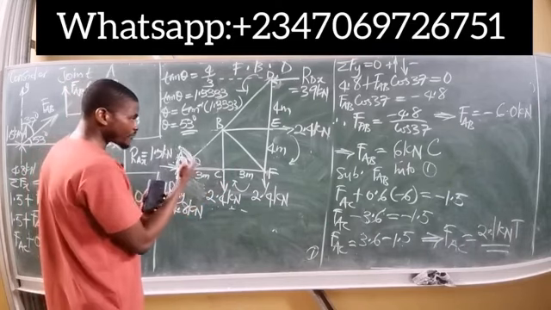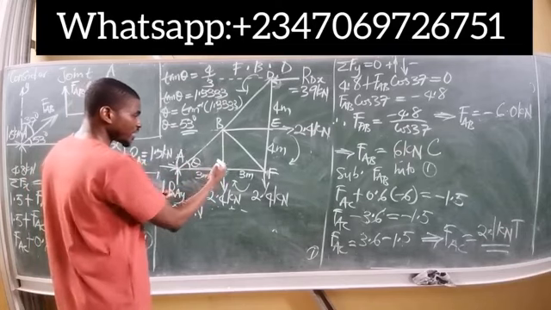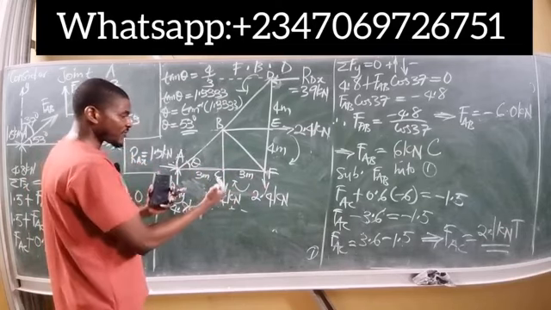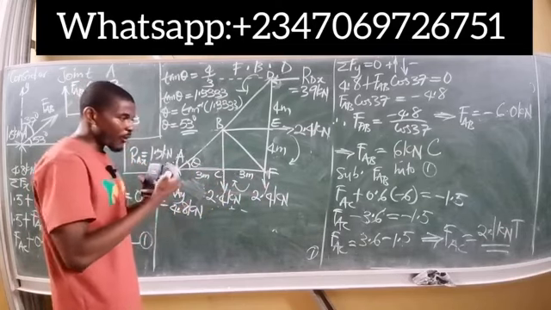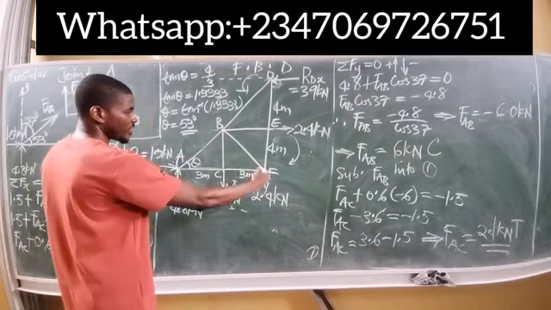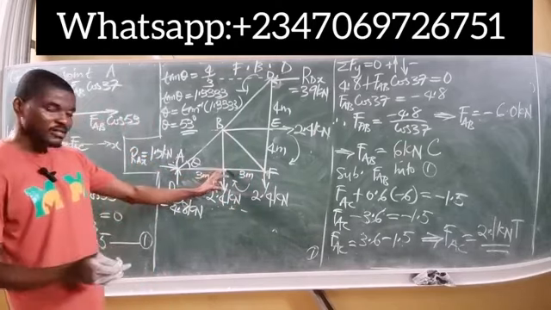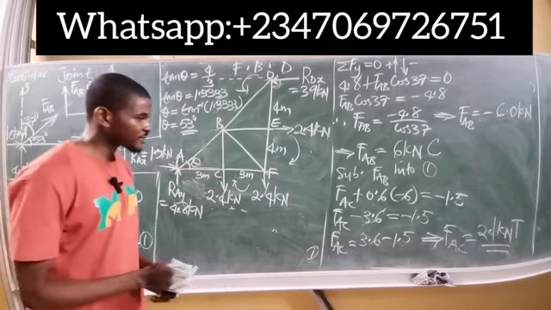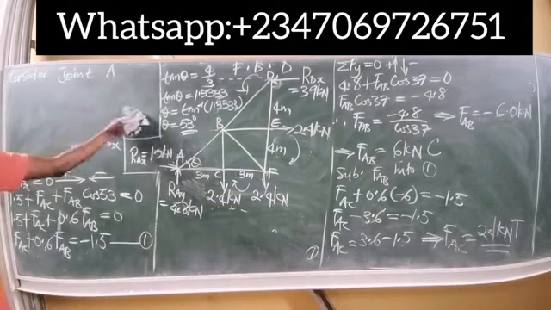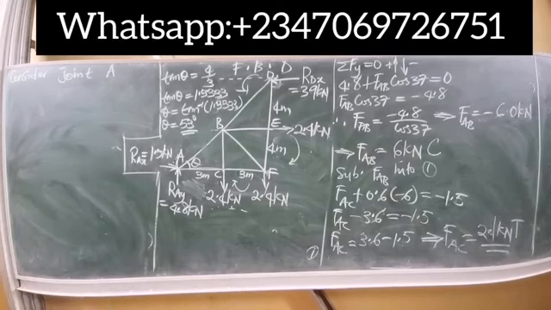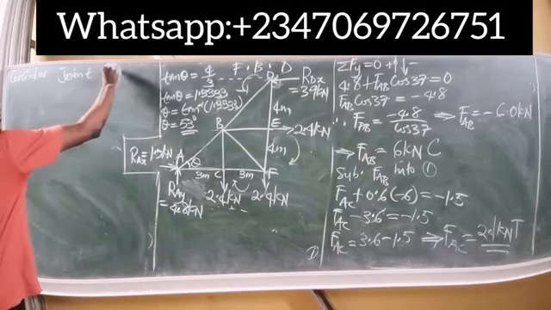So at joint C now, I have just two unknowns, CB and CF. So I can find CF, and if I obtain CF, it draws me again one step closer to where? FB. Okay, so all I need to do now is consider joint C, because joint C draws me a step closer to B and F. Okay, so let's consider joint C.